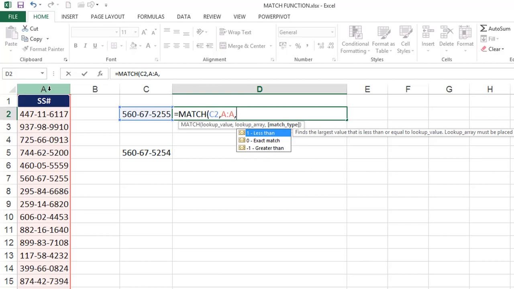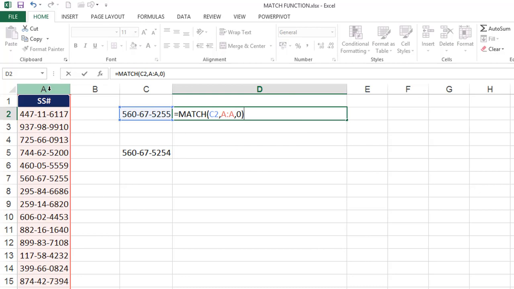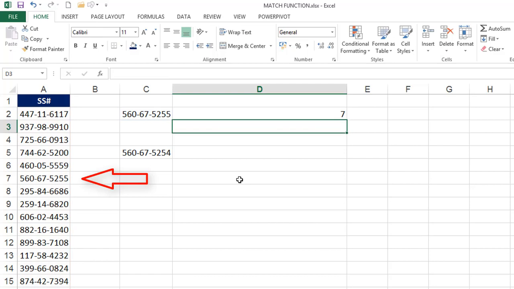It will find the value 560675255 in the A column and pick the exact match. Close the bracket. Now we'll see that 560675255 is exactly in the 7th row, so the output is 7.